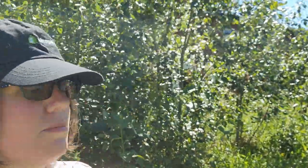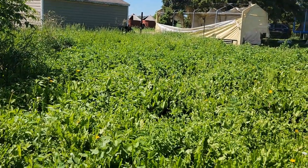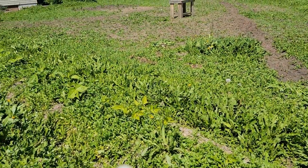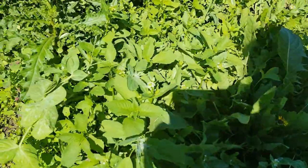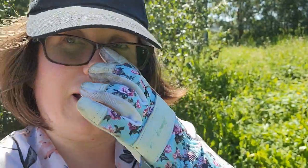So I'm working in the garden because it looks like a wild mess. There's vegetables in there, guys. So this row here is all beans. This row here is all peas. Now you can kind of see the pea trellises here. Everything else is overgrowing that space, except I can't really pull them apart because the peas are actually wrapped around all the other plants. So I'm just taking down the tall ones.